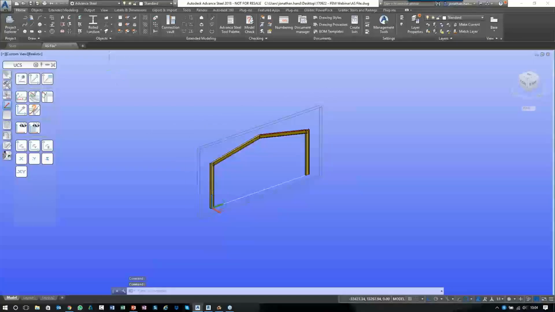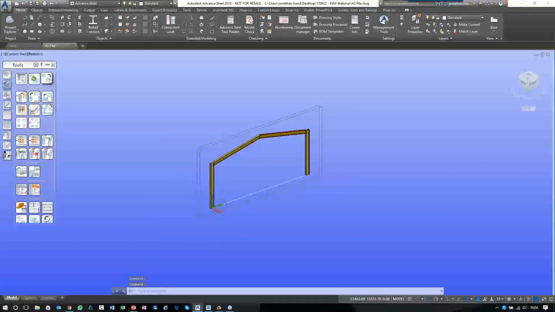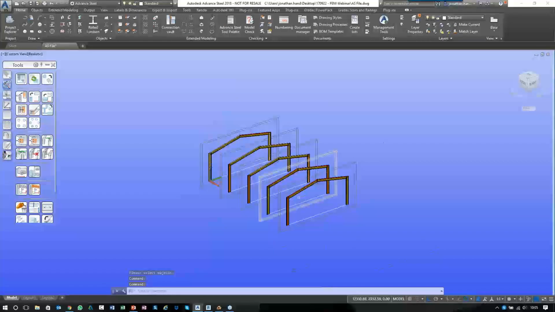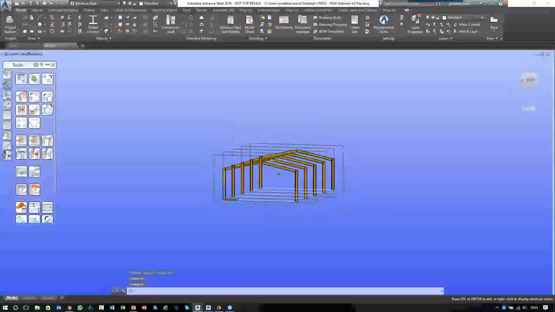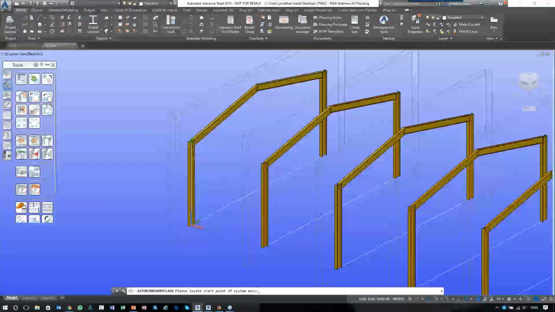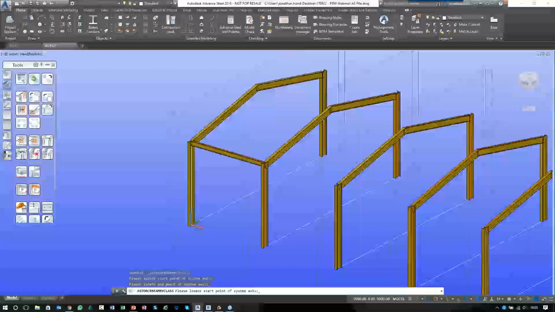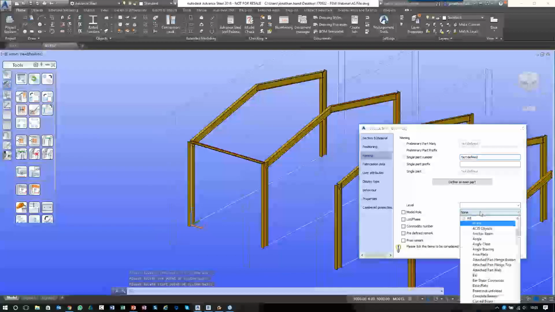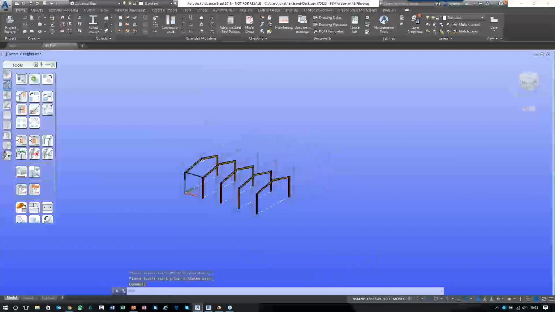And then I'm going to transform the elements. So I'm just going to take a complete copy of that. I'm going to create multiple sections, and then I'm just going to draw in some tie beams between the components. So I'm just going to change that down to a smaller size and say that that indeed is a beam.